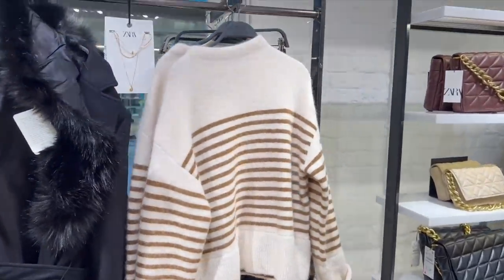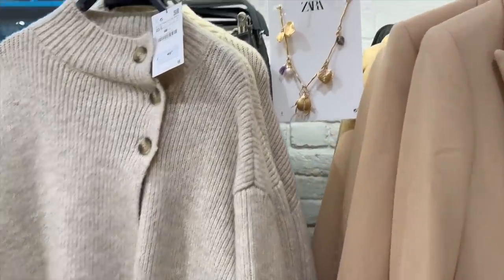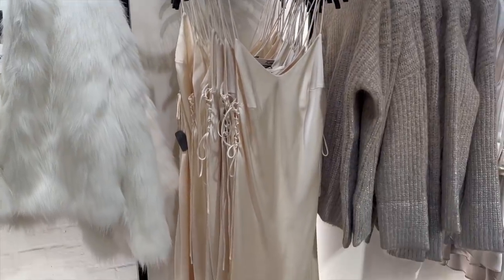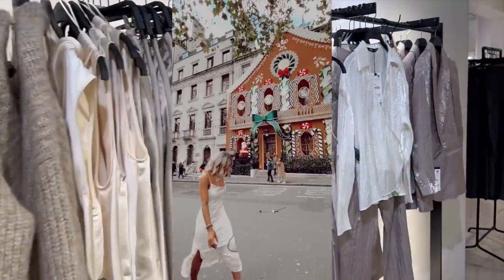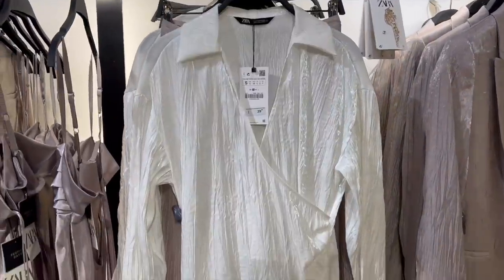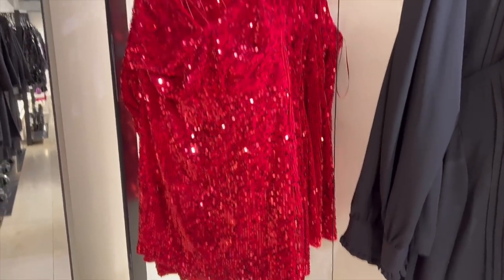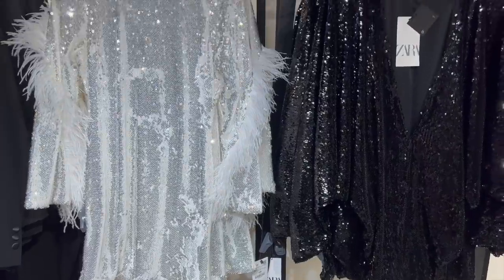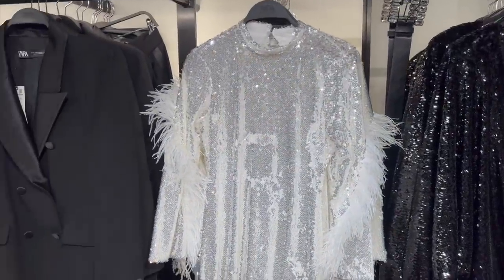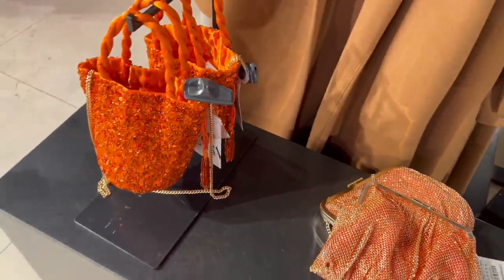I love anything with a big collar, and I actually have a similar coat to that from last year. I love the black one - I think that's really classy. Oh my god, this striped jumper, so nice, again gold hardware. I have a very similar dress to this that you probably saw on my luxury come shopping with me day in London - I'll actually pop it on screen now. This blouse is stunning, it's almost like shimmery. This is the dress I've been looking for in my size - cannot wait to try it. I absolutely love all the sequins, and I love these little bags - I've never had a sequin bag before.